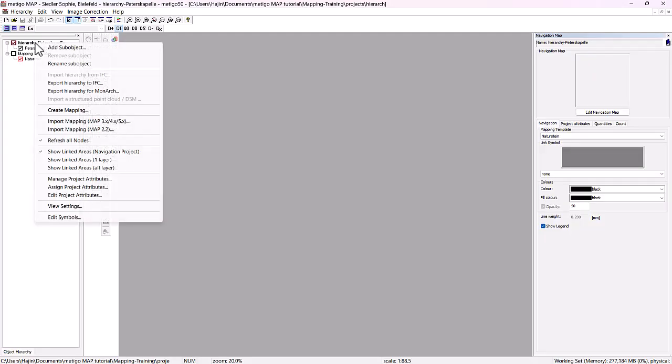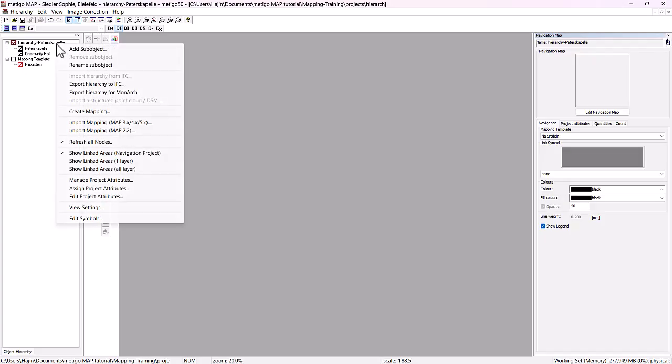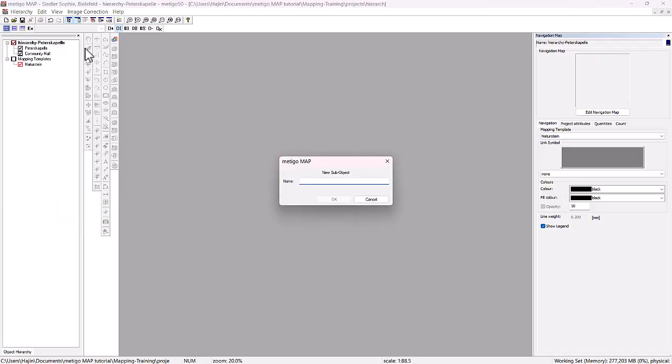And then I create a second structure node for the community hall. And then a third node for the gatehouse, for example.